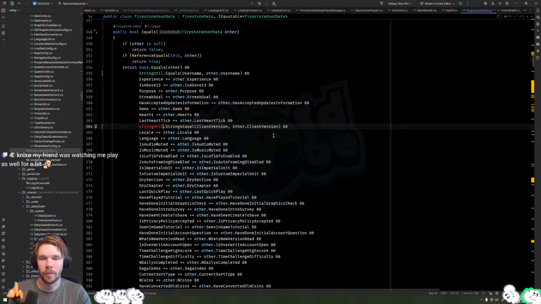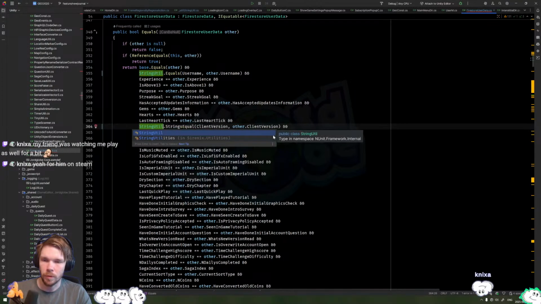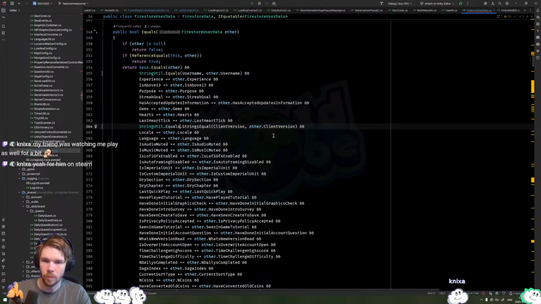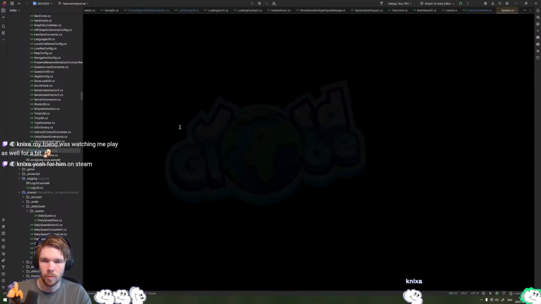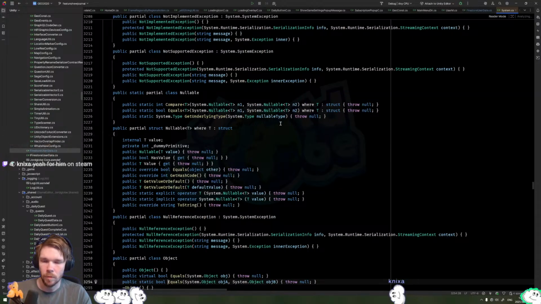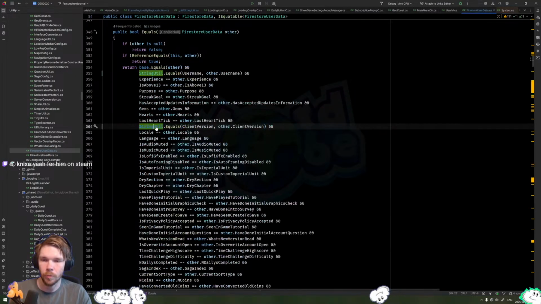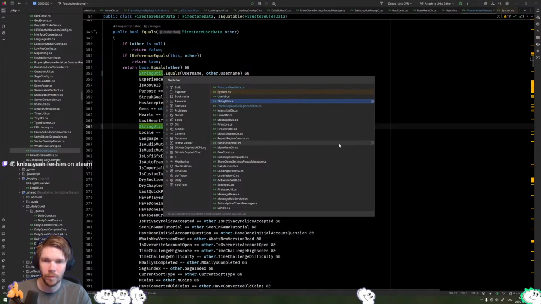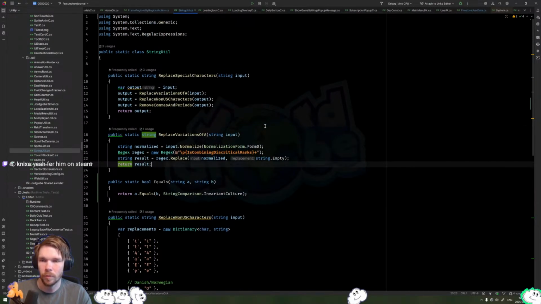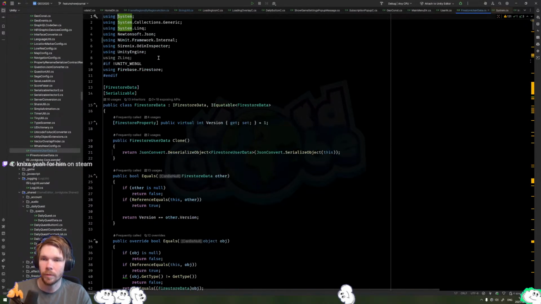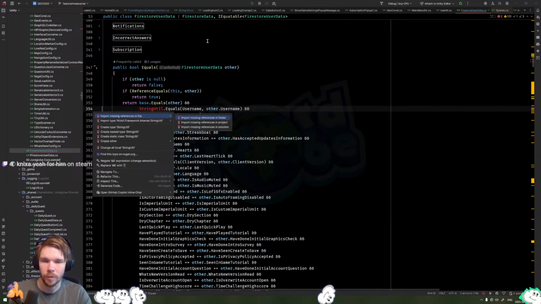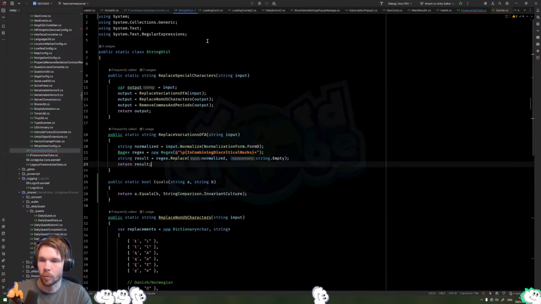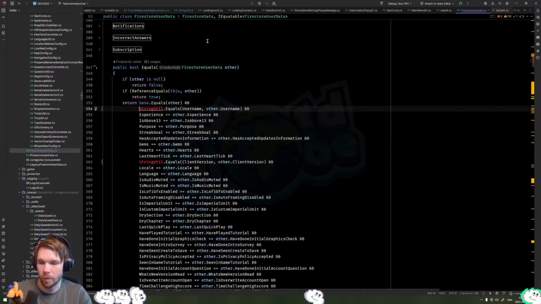Oh, it's string util with lowercase. No. Util equals. I'm so confused. Oh, that's not a string. Wait, we have the string util. Did I accidentally? Yeah, I used the wrong string util. Because where is string util? That's in shared and it's in core. Okay.